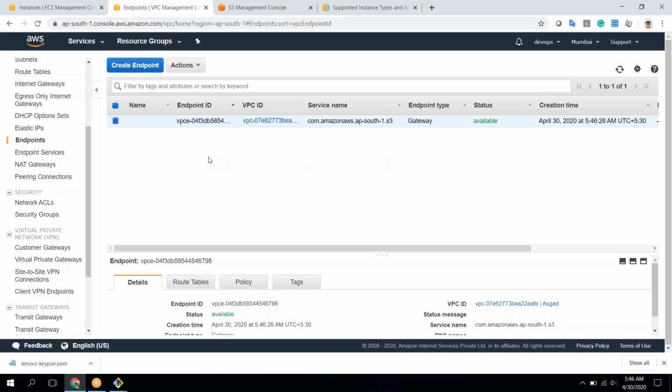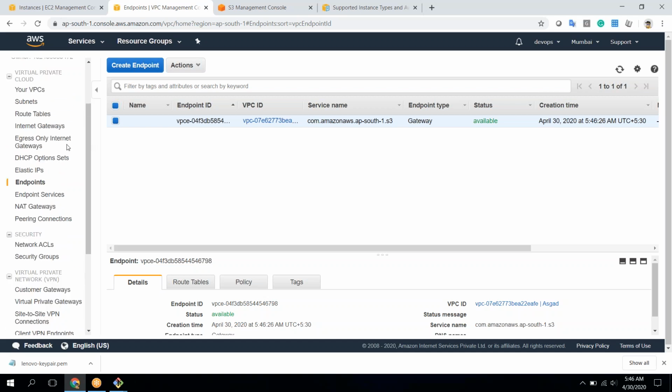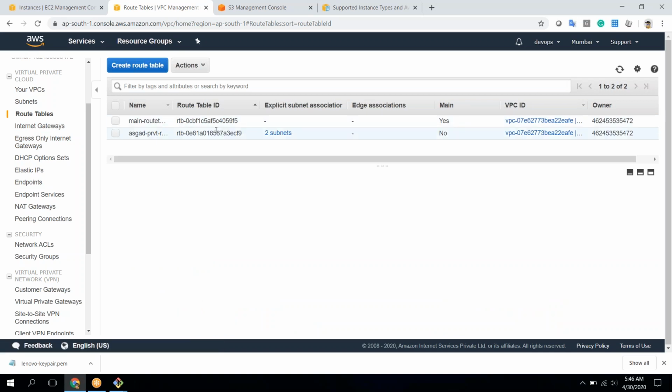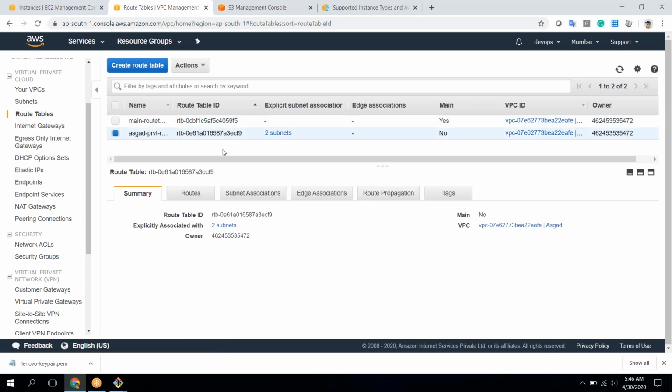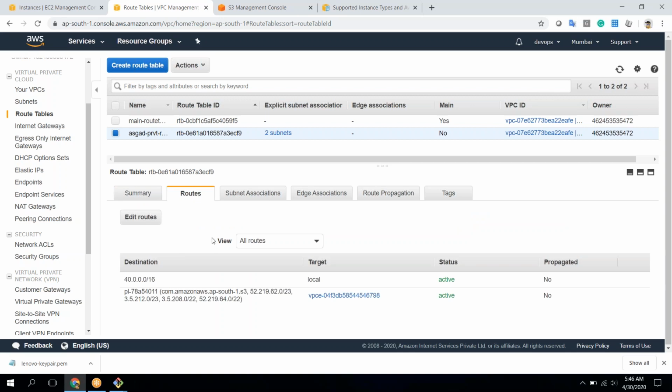So as I said, one entry point will be available. This is the gateway VPC endpoint. And if I go back and check my route table, you will find that one entry has been added. Click on routes and you can see this has been added, right?